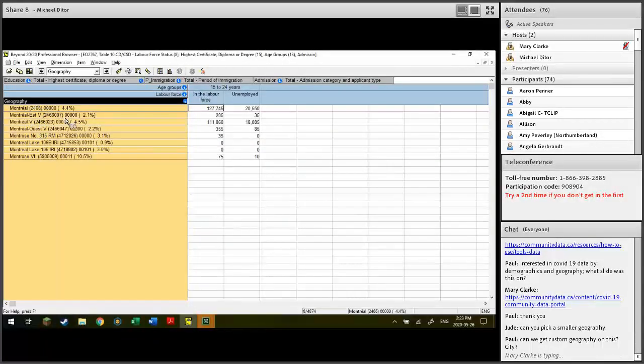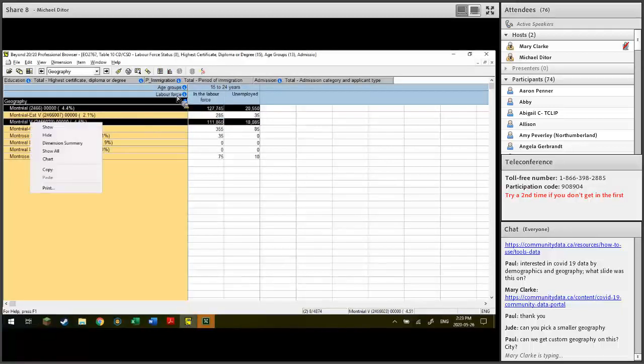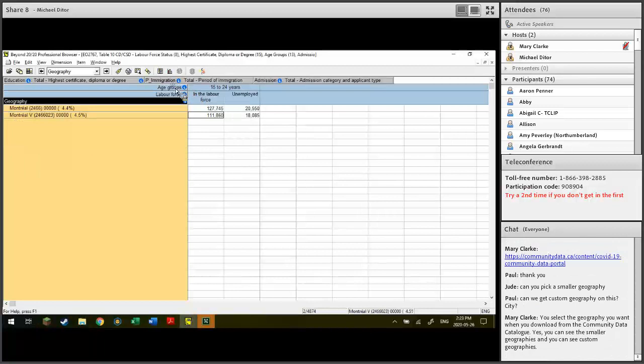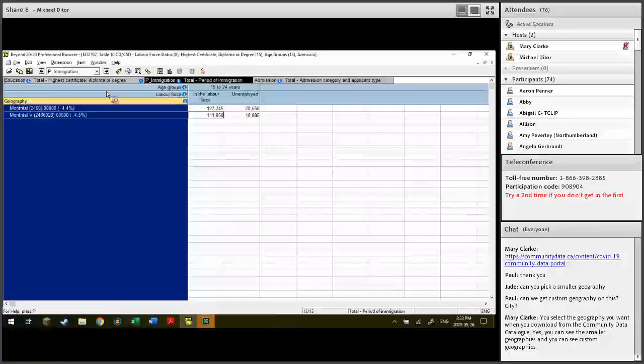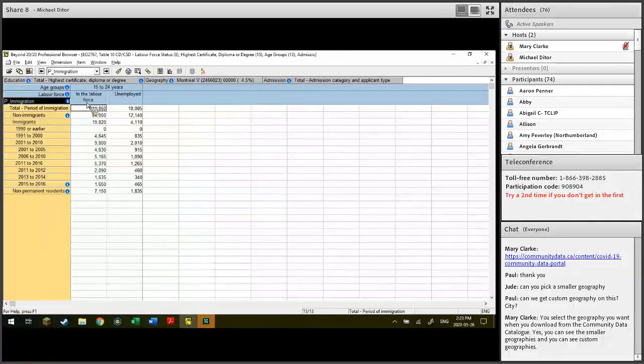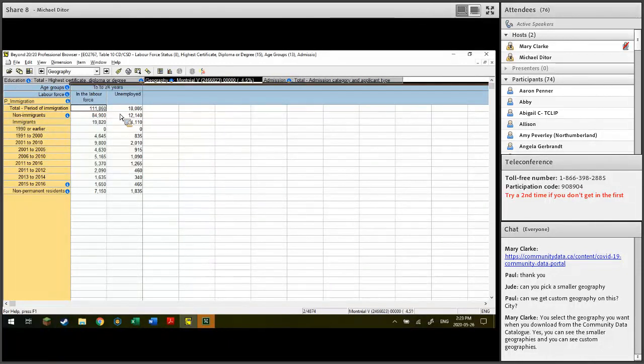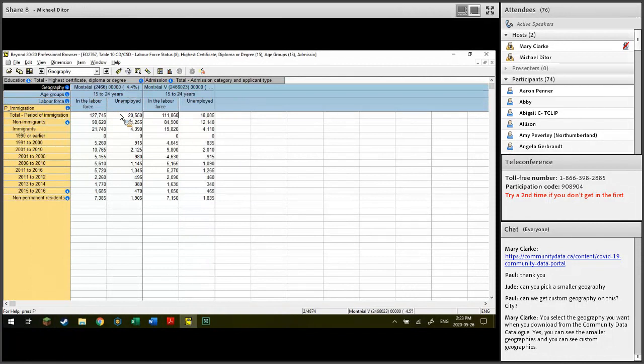I might select both of these and select show. For the island, and this is for the city. And set things up. This is, say, if we wanted to see how youth unemployment in Montreal compares based on period of immigration.